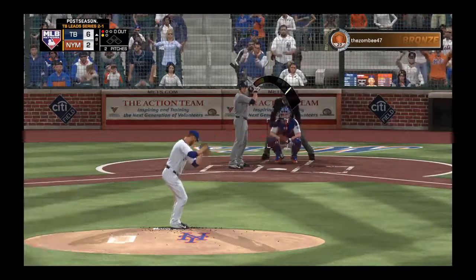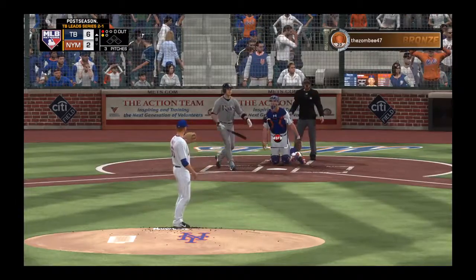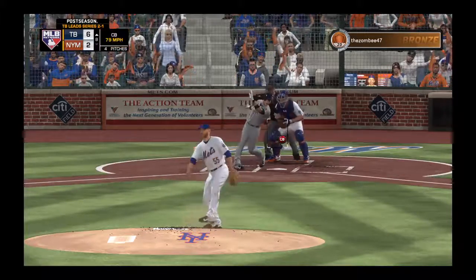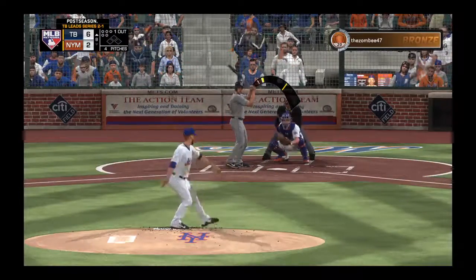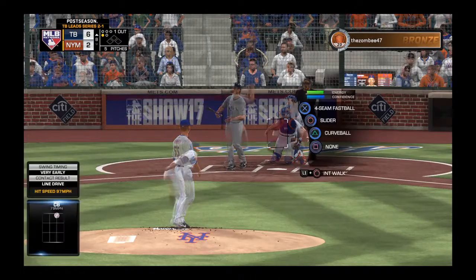I like that backdoor breaking ball right there. 0-1, show him something on the outside half. He swings, he's probably going to roll over it. If not, you might get the call. You didn't get it there, but I like the selection. And a big cut at the breaking ball, but he comes up empty, and that's the first out. And that'll bring in the speedy catcher, Blake Swihart. He's 2 for 3 thus far.